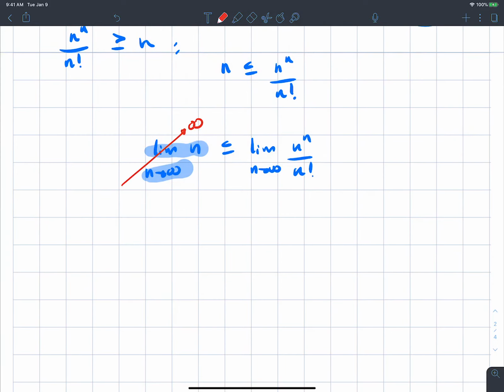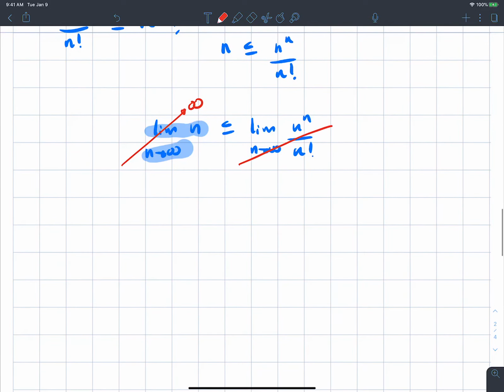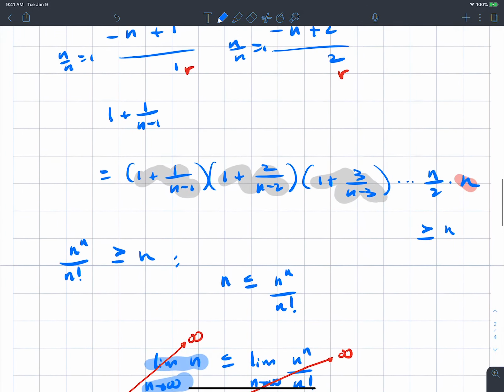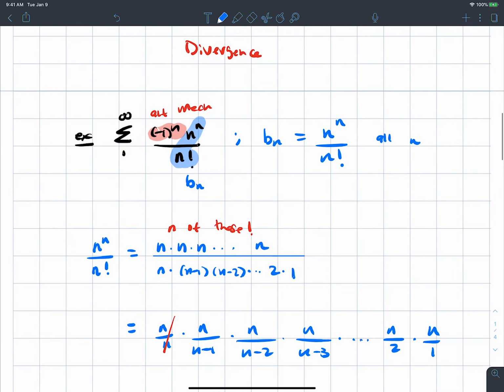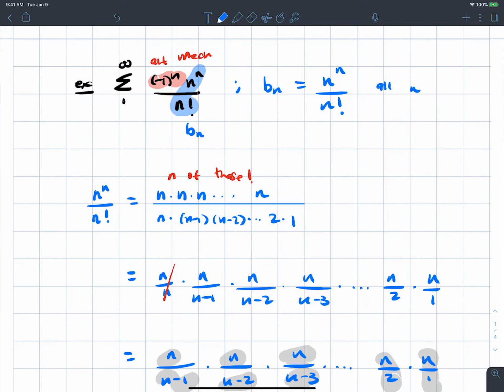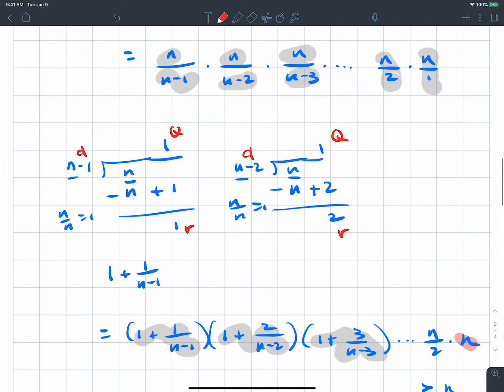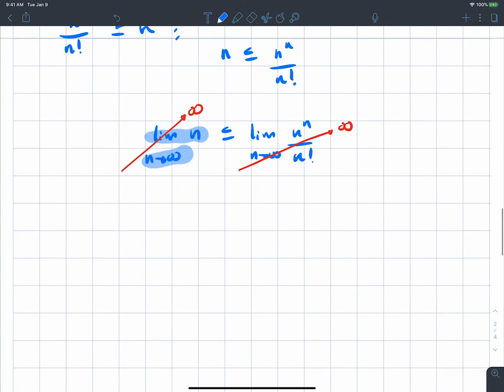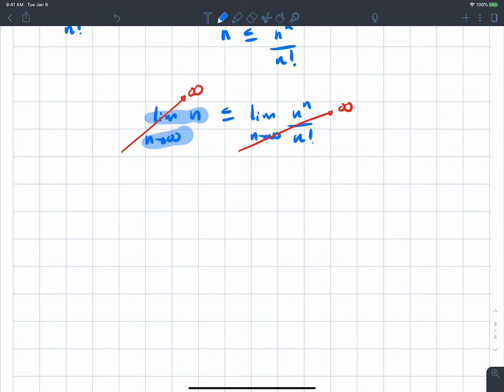So if the smaller sequence goes to infinity, you're going to have that larger sequence go to infinity. Whether this is an increasing or decreasing sequence doesn't really matter. We're looking at the whole thing together now, not as Bn, but as An, this whole sequence. And whenever that portion goes to a value or goes to infinity, here's what this means.